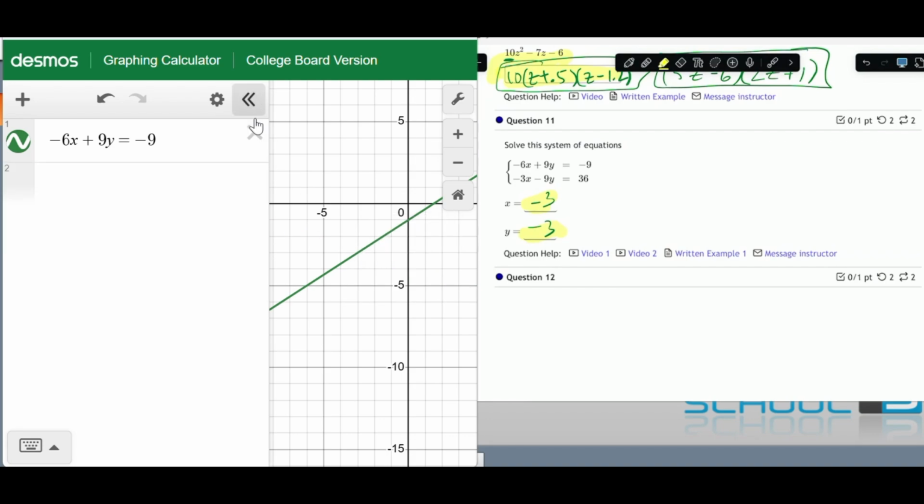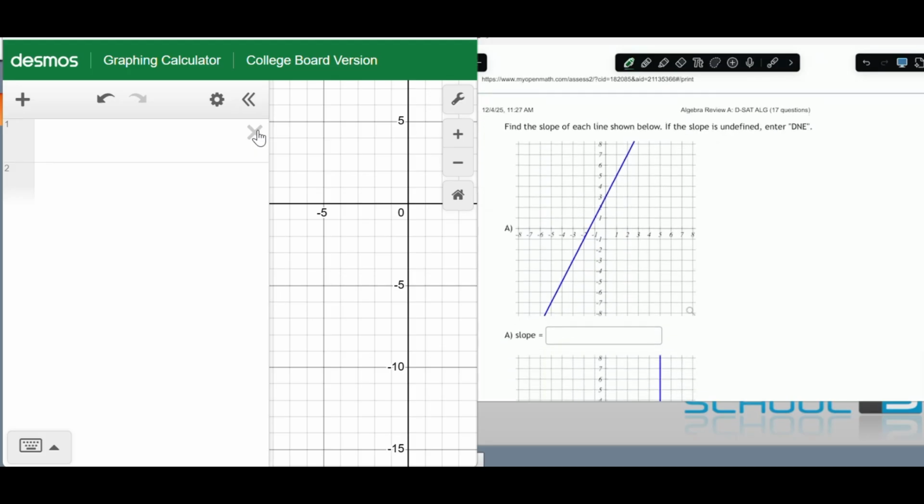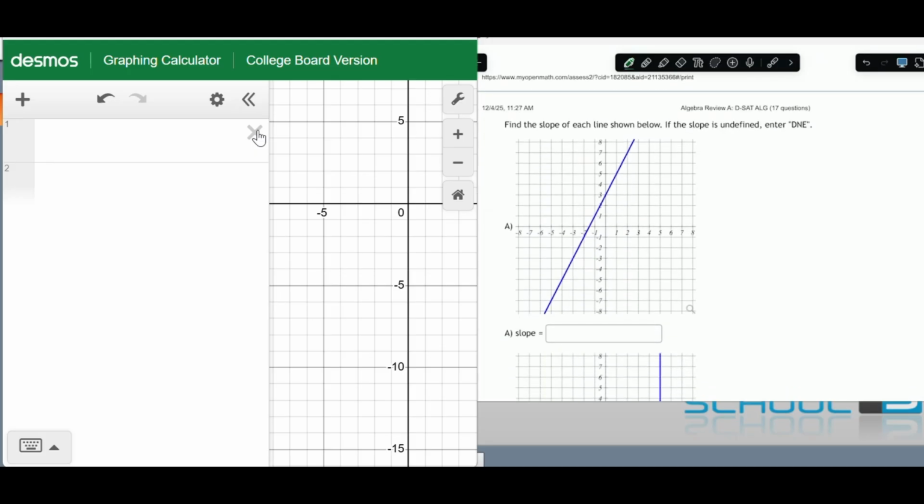All right, the next couple questions here are ones that you just need to be able to answer by hand. Calculating slopes is just counting rise over run. So here, if you find any 2 points and then count it up to over 1, and that gives you your slope of 2 over 1, which is 2.